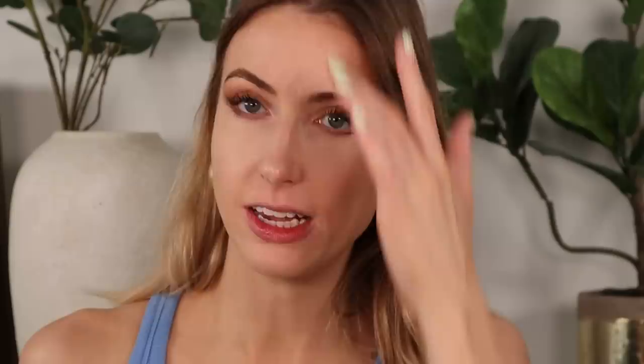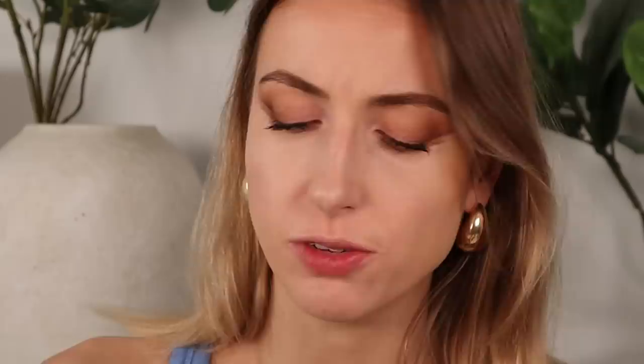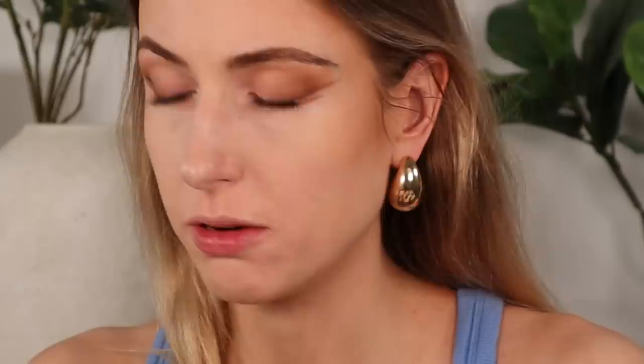Now onto bronzer. I feel like I haven't sat down and talked about products I like in a while. This Physician's Formula liquid butter glow liquid bronzer — it's so good, guys. No one talks about how good this is. I can use a sponge, a brush, or my fingertips. It's beautiful — you need it, chef's kiss. You can wear it on its own, mix it in with your foundation, or use it on your shoulders. It has a really soft sheen. And a little bit of blush — I'm gonna try this one from Tower 28 in the shade Magic Hour.